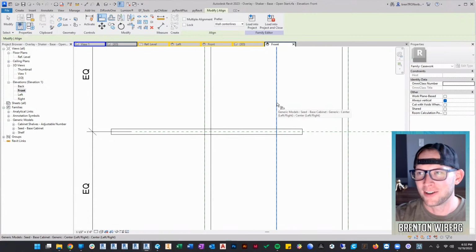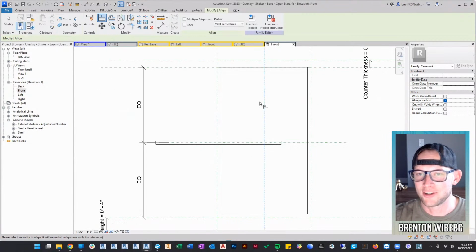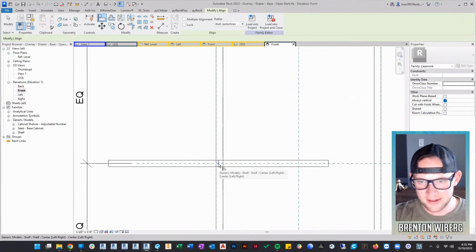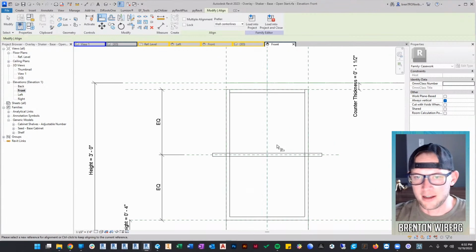And it just comes from years and years of problem solving. A lot of my hardest problems to solve came down to just the simple fact that geometry does not host or align well to other geometry. A lot of the time it will work fine, but that instance where you can't figure out what's going wrong in your family because you think you did everything right, it usually boils down to what you selected before you aligned the geometry. So I stick with reference planes. And then even inside this, I make sure you can see in the pop-up that it says it's the reference plane. So then I click OK, and then I lock it.